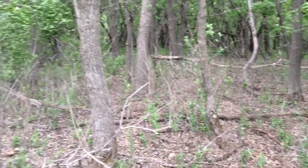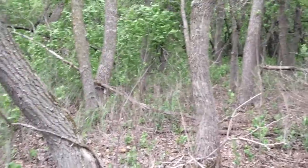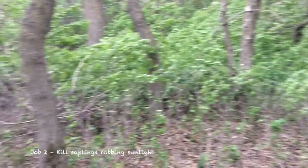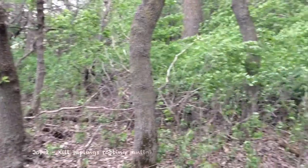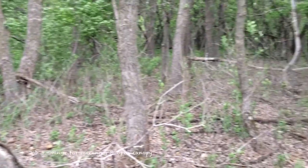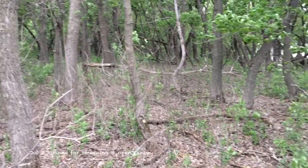It does not let anything natural grow. But the good news is the big ones you see right next to me, all around me, those are all box elder, and they drop seed like crazy. So you just got to get this buckthorn out of the way and the forest will come back.